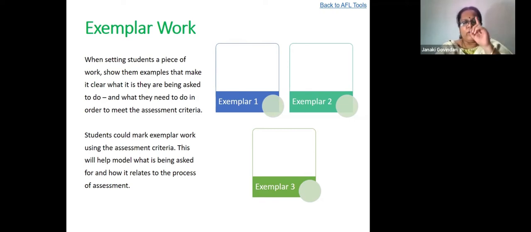Giving a detailed answer for one question, say this Boli question. The next time when they start writing a detailed answer, they will always refer back to the template that you had given to them. They'll get an idea and they will try to mirror the same idea. And that's how children learn. Eventually, first 3 times, 4 times, they'll mirror your idea. And then eventually they will start developing their own ideas and they'll be able to beautifully express it in a written way. Exemplar work is very, very crucial and important to guide the children in the right way and also during assessment.